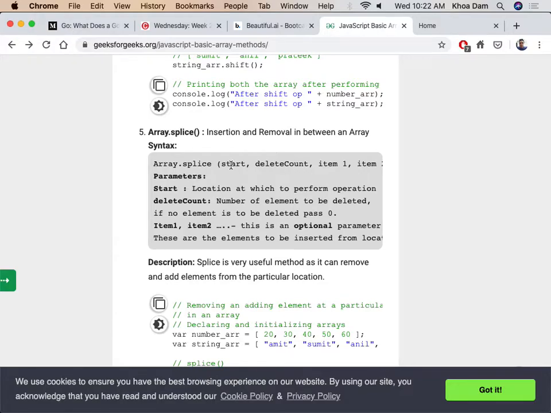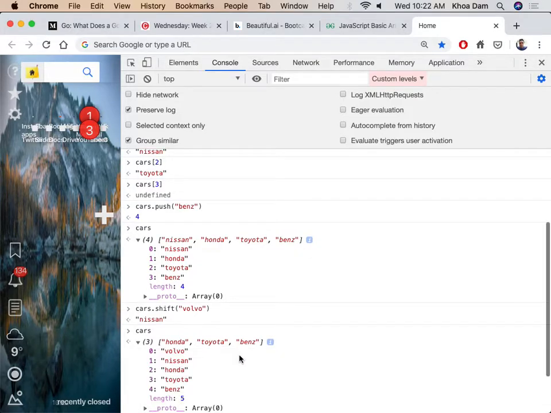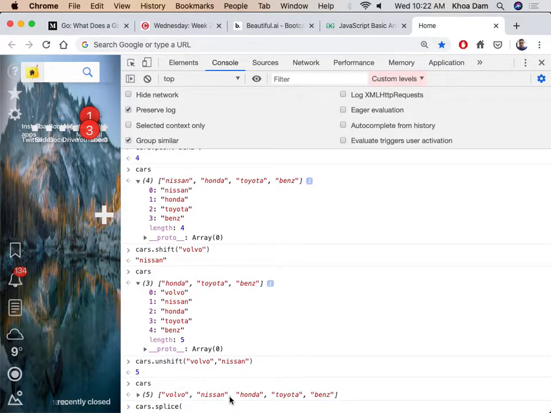The first argument is the starting point, the starting index, right? And then the delete count, the step. For example, going back to our sample here, which index do we start from? I want to add a new car brand here, which is Mazda.